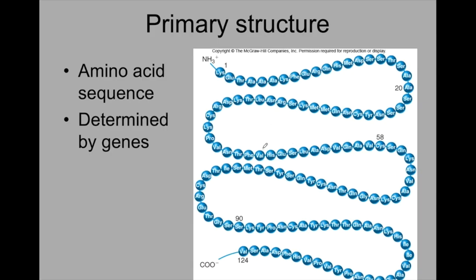So here's our primary structure. And essentially, the meaning of primary structure is simply an amino acid sequence. What order these are put together in is determined by our genes found in our genetic material. And the bonds that form primary structure are strictly peptide bonds. So they are covalent peptide bonds. This is done through, and again, remember, this is a condensation reaction. So if I want to break down a protein and break off amino acids, I would do that through hydrolysis.